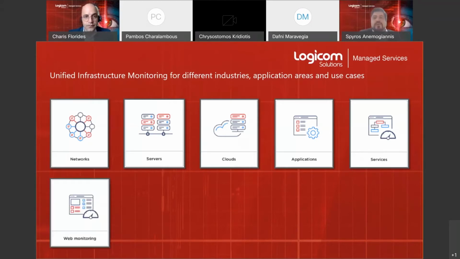Web monitoring. This is a very nice opportunity for me to give you an idea of a use case scenario regarding web monitoring. This is about the ability we have to create synthetic monitoring.